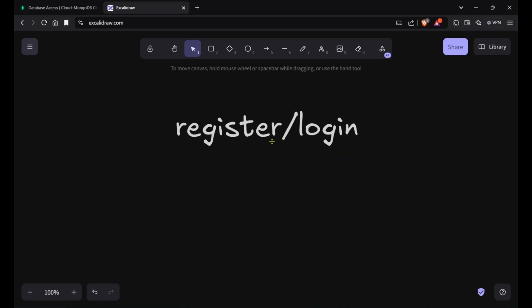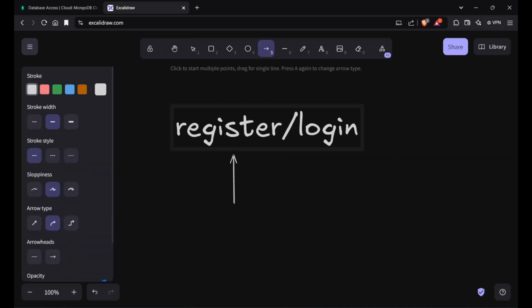These are two different routes. Registering is one route and login is another route. Both don't have similar functionality. In register, we need to provide user details along with email ID and password. Whereas in login, we only need to provide something like handle or email ID and password, something like that. So these are two different routes.